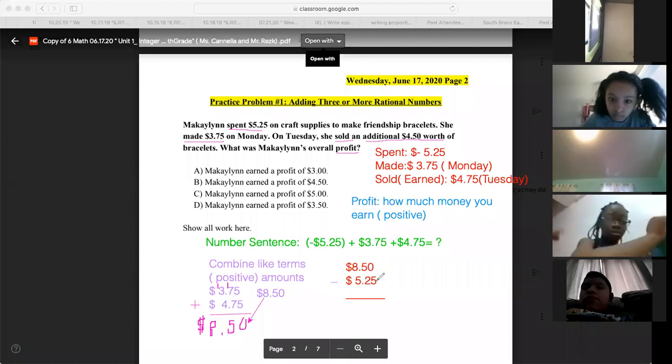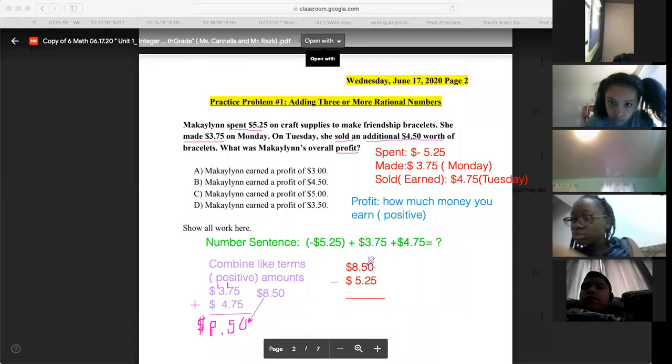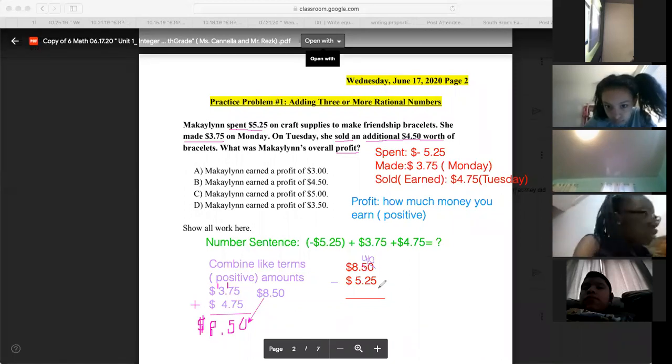We can't take 0 from 5, so we have to cross that off, and now that becomes a 10 because we have to regroup. Remember, we don't borrow. That's not the correct mathematical term. Then we go next door and make this become 1 less, so this 5 now becomes a 4. I go to its neighbor, and I regroup. So now 10 from 5.